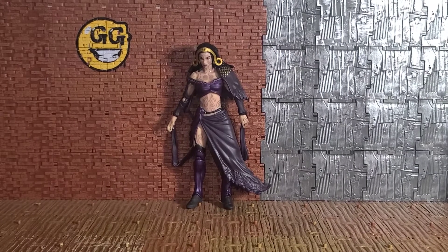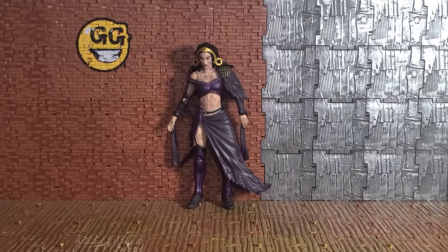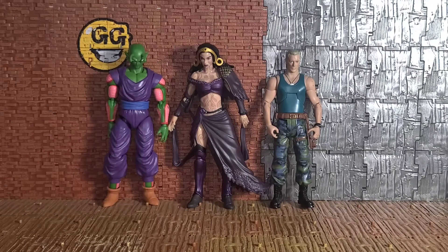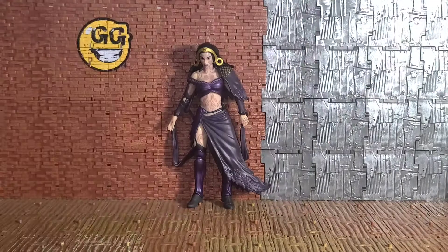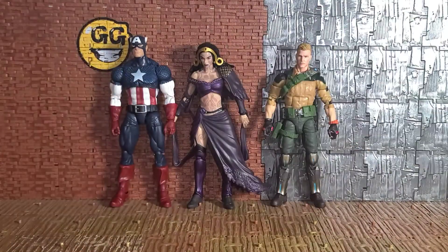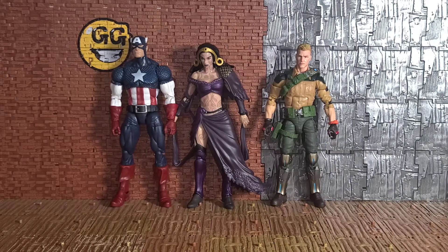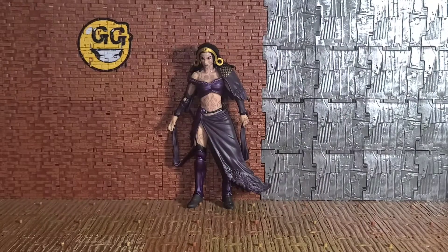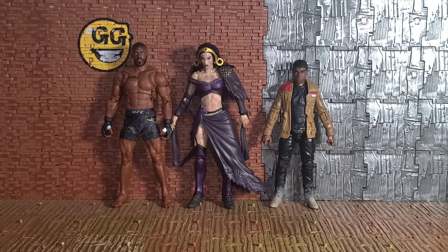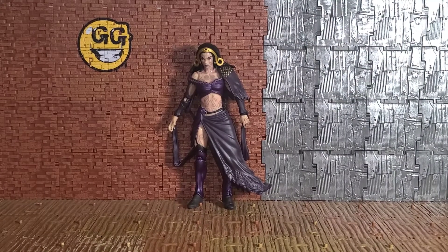I'm impressed with this figure. The articulation could be better in terms of her clothing not allowing full movement, but it's there — it's just that her design has clothing attached in all those places. There's Piccolo and Colonel Quaritch — she's taller than Piccolo, her eyes look at his forehead, but that's because his head is oddly shaped. She almost looks him dead in the eyes if his head were more normal. She's also taller than Colonel Quaritch, who I believe is my second shortest figure in comparisons. Next up is Captain America and Duke — Captain America is taller than her, and Duke is just slightly taller so her eye almost meets his. She's a good size height-wise. And here's John Jones and Finn — John Jones is taller than her, Finn is shorter than her. Finn looks like a kid but I love him.